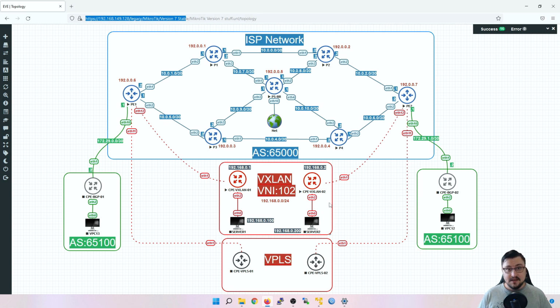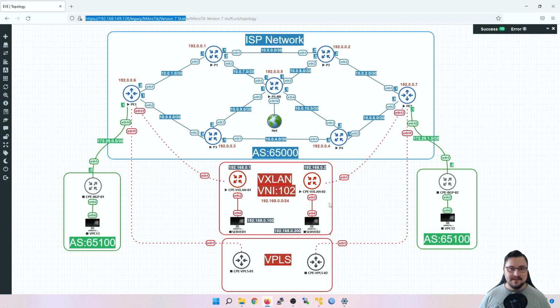Now, what does that mean? Well, that means that as long as these two devices can talk to each other on layer 3, meaning they can at least ping each other, and the ports that you're going to use for the VXLAN are open, you can create the tunnels via any of your endpoints. And the terminology used for the endpoints is a VTEP, or a VXLAN tunnel endpoint. That is just what VTEP is short for.